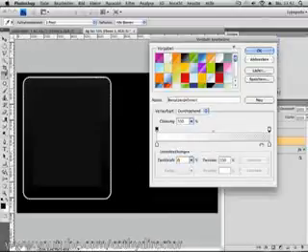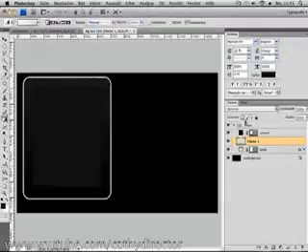So you get white to transparent, okay? Drag from the right corner into it, like that. Then change the opacity down, so you get only a light shine.